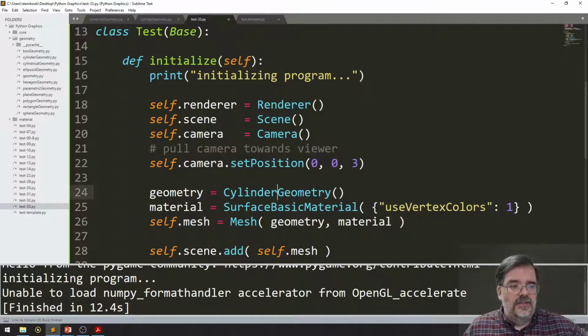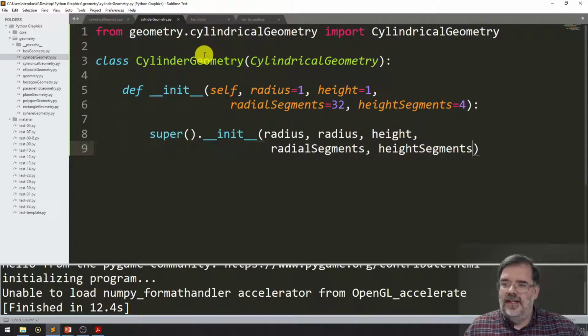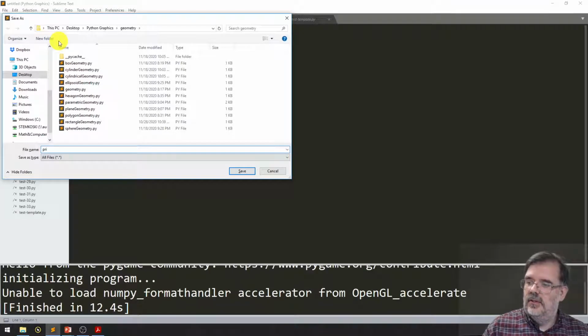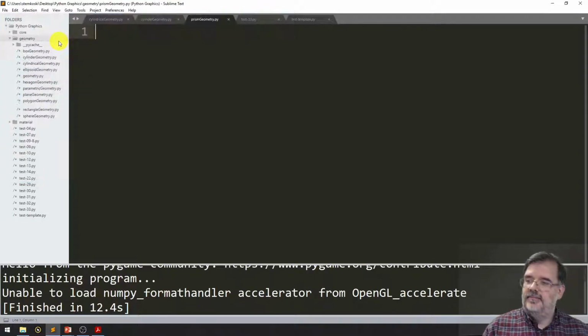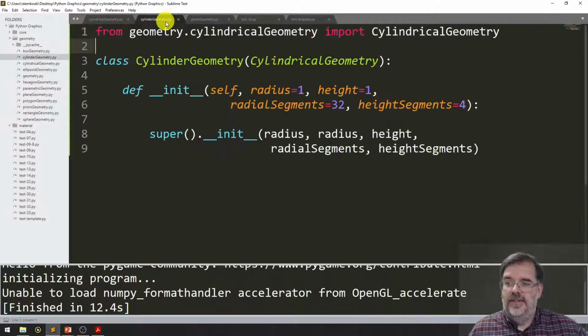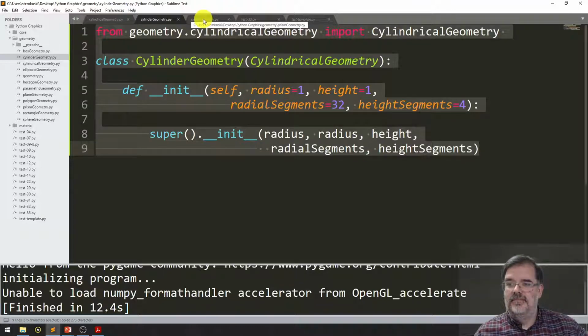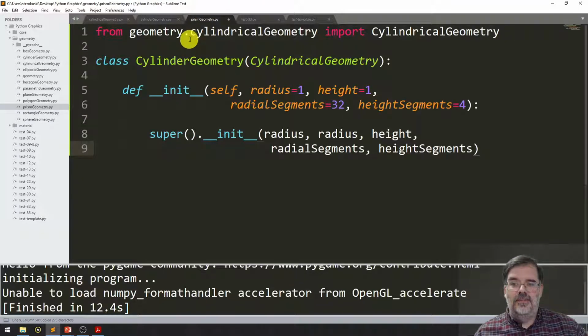Okay, let's try some of these other classes. We did cylinder geometry. Let's maybe do prisms next. It's going to be a lot like cylinder geometry. So in the geometry folder, let's make a new file, save it as PrismGeometry.py. Now to be efficient, I'm going to copy the code from cylinder geometry into prism geometry.